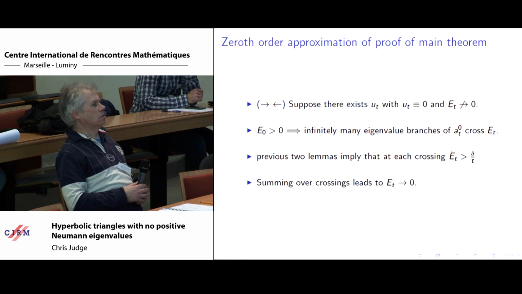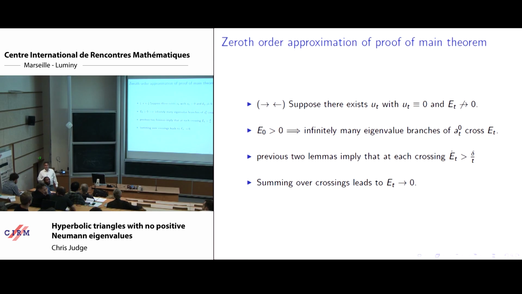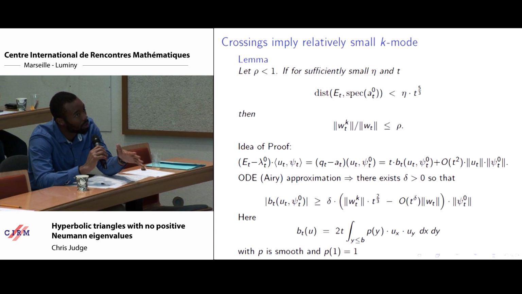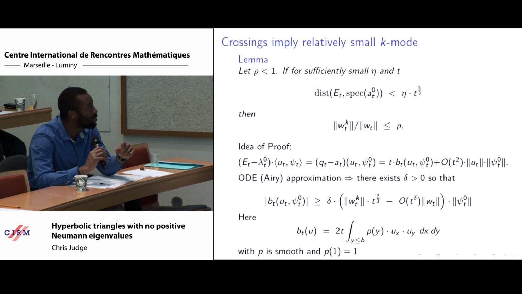Are there any other questions? Actually, I have a question. So you did this diffeomorphism to the rectangle, right? And when you expanded Qt in terms of AT, you had this error term, right? And I couldn't quite see where it was.